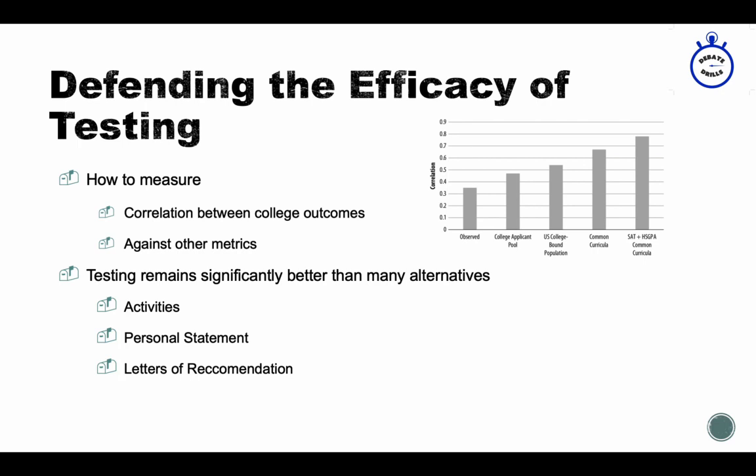Additionally, we can measure it against other metrics. To what degree is there variability with those? How well do those perform good college outcomes? This is something that's very important because if other measures are worse, then the fact that the SAT is not good at predicting it may not necessarily be the end-all be-all, because it can still be better. I've included a chart on the right from an article called 8 Myths About College Testing that's on the Dropbox that goes a bit deeper into this correlation. While this data is certainly contested, and there are literature analyses that disagree with them, it's a good instance of a chart that shows the importance of having SAT testing.